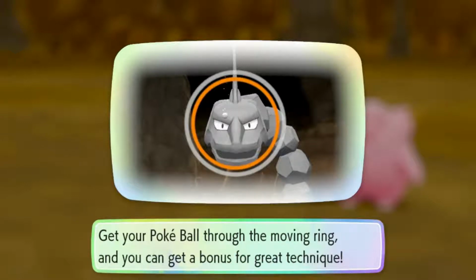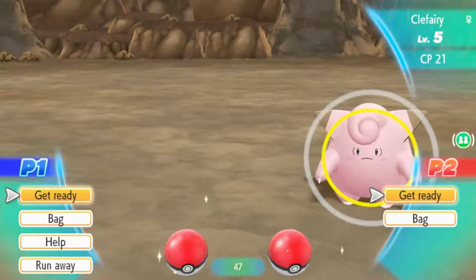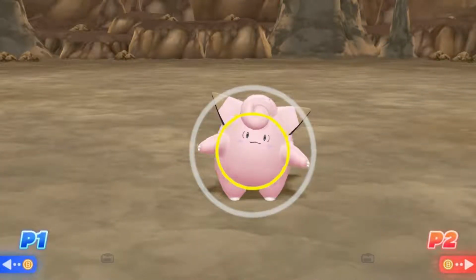Get your Pokeball to move through the ring, and you can get a bonus for great technique. If the ring gets smaller, your chance to snag a great bonus grows. Okay. Alright. Ready? 1, 2, 3, go.